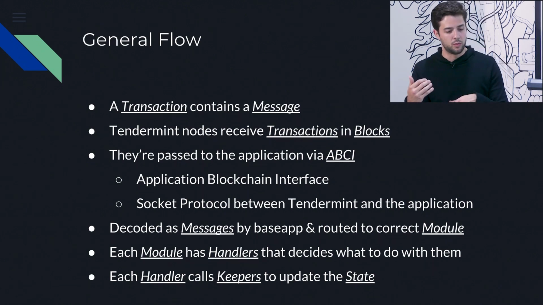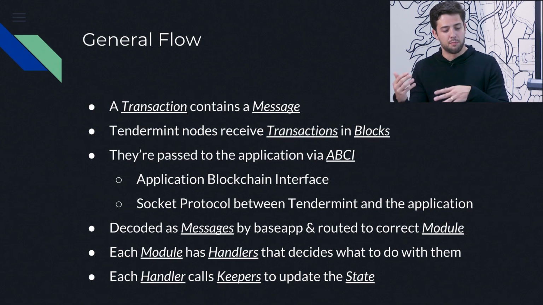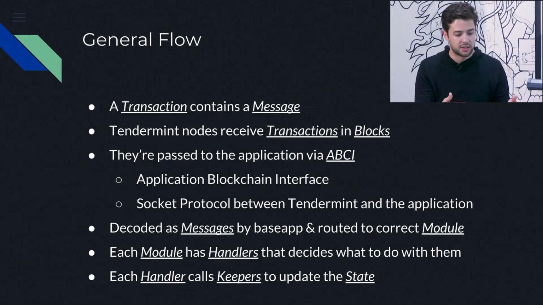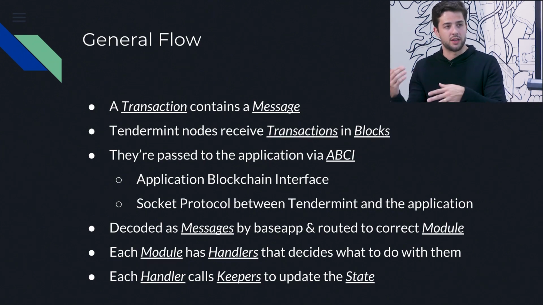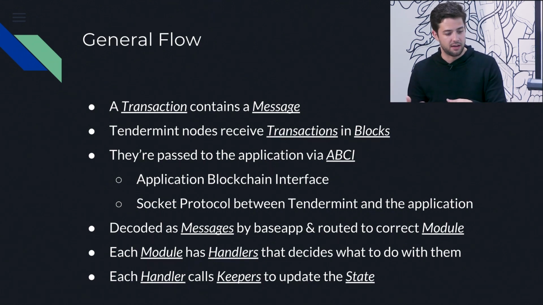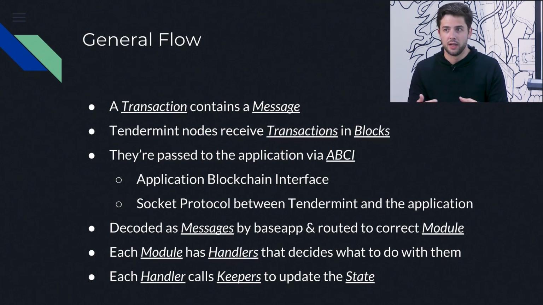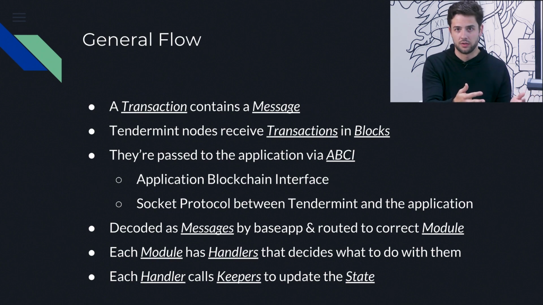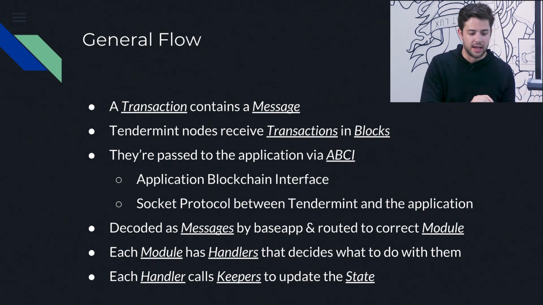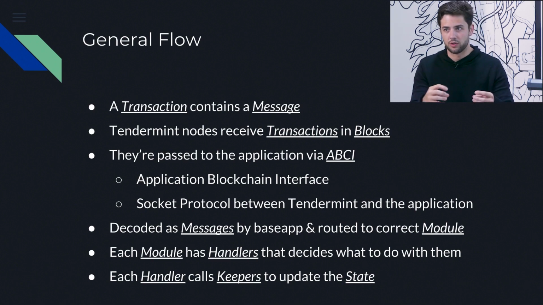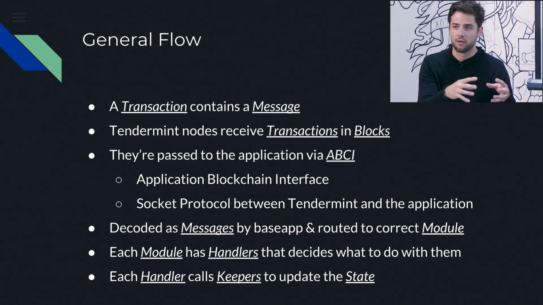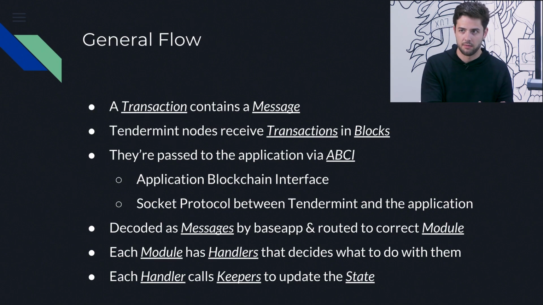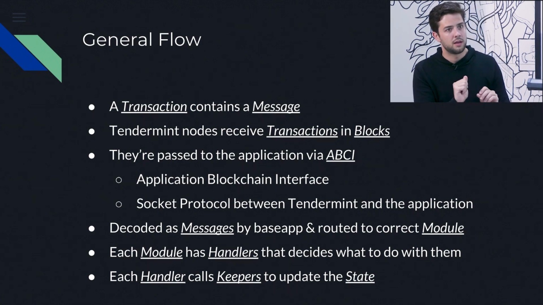So they're passed to ABCI, and then when they come back, when they're included in blocks, they're decoded as messages and routed to the correct module to be persisted in state, and for those state transactions to happen to them. And those state transactions are called handlers. So when the message is handled, the state is modified. And the handlers call these keepers, which are sort of the abstraction that's at the core of the module, to modify that state. Any questions here? I'll just pause for a second.